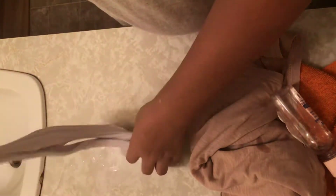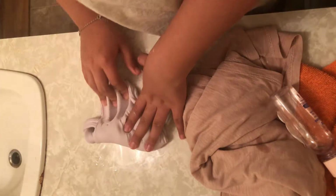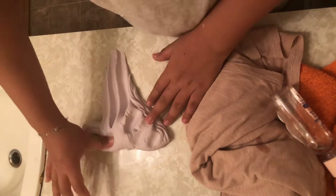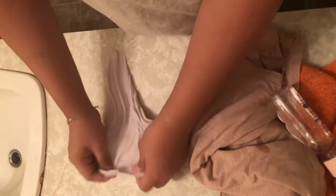Oh my god, this slime feels so much better than it was at first. Guys, I'm not even joking. It feels so soft and, oh my god. Can you believe it?